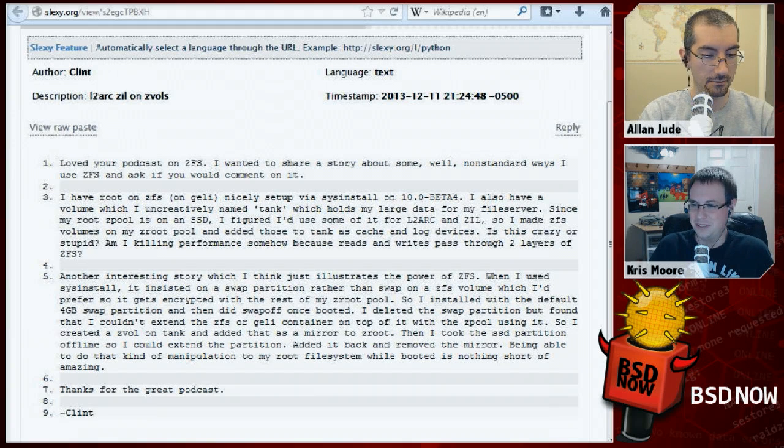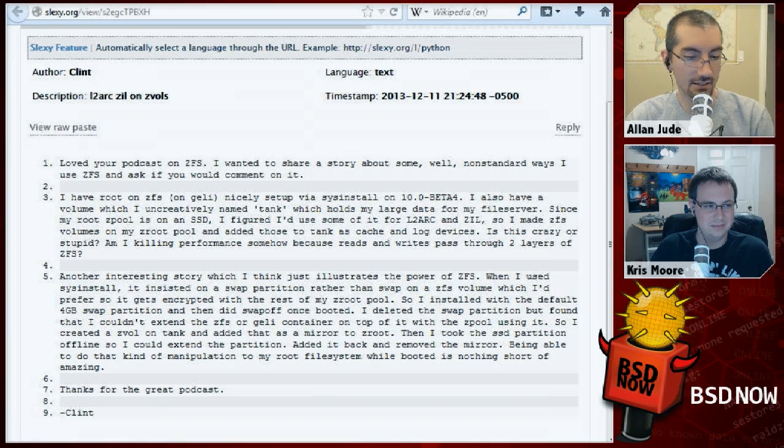Yep. Well, cool. It says, thanks for the great podcast. Looks like in rc.conf it's geli_swap and geli_swap_flags where you can set it to use AES-XTS with a 256-bit key in 4 kilobyte chunks or whatever. Yeah, piece of cake. There's no reason not to do that. Exactly. I should just turn that on by default on PCBSD. I don't know why we don't.